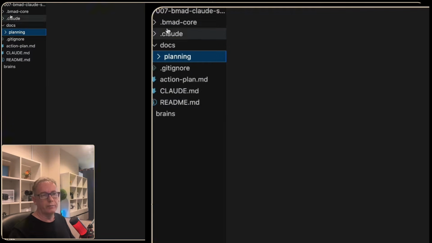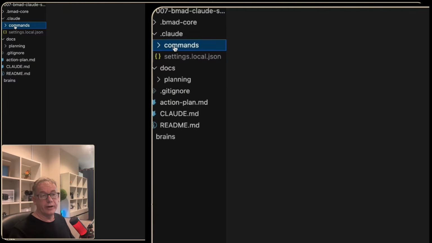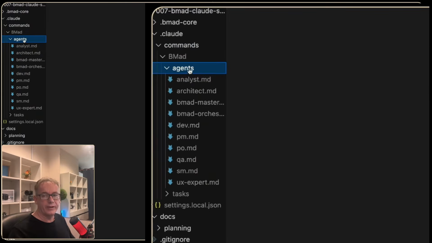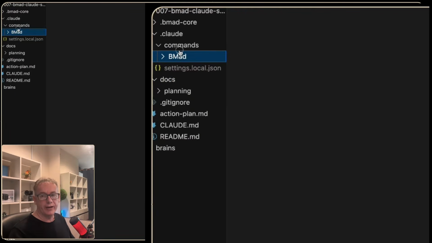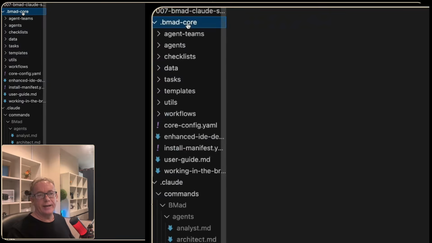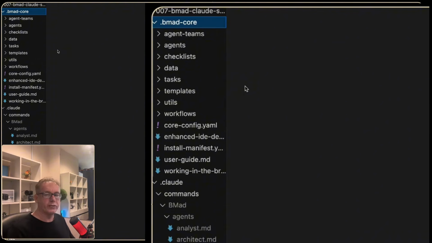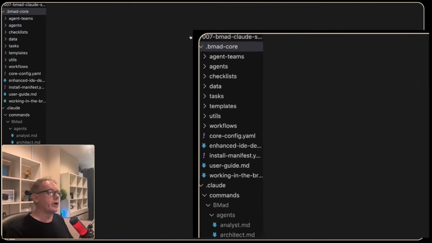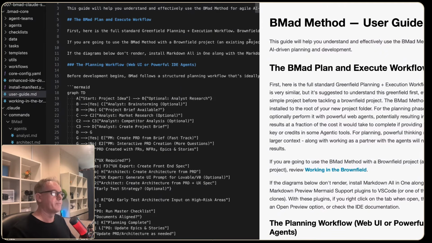We've got a Claude file in place. We've got our Claude subfolder, and you'll notice that there's an area called commands. So all the BMAD methods have been set up within this area. And then the rest of BMAD is in the BMAD core, where we've got different workflows, teams, templates for working through checklists. We've got our agents, and we've got this little user guide that it told us to read. So let's pop that up.